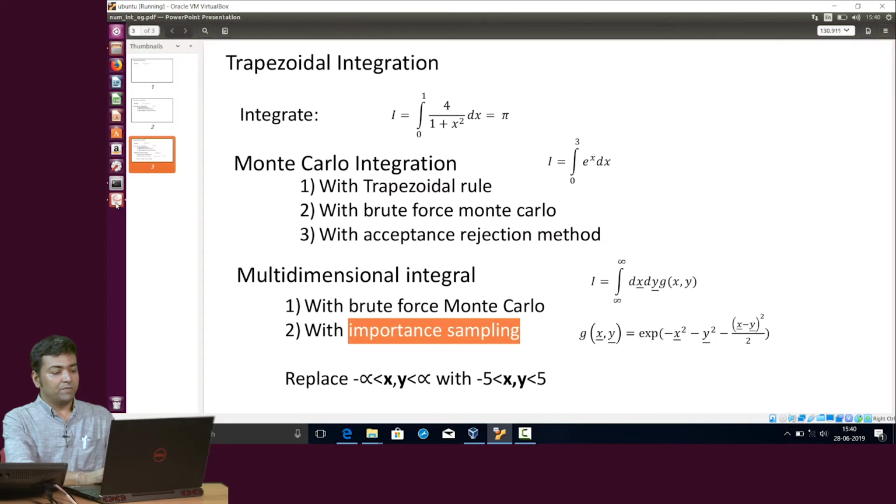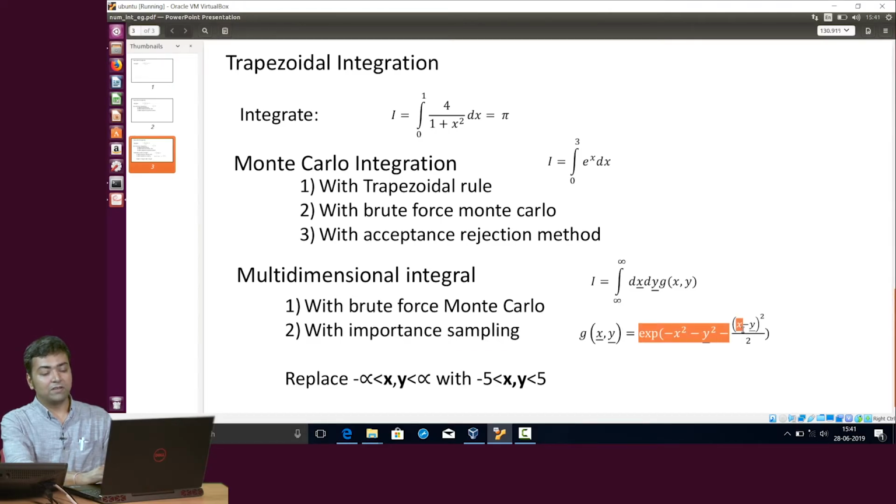The limits of this integral, sorry, there is a mistake here, this will be from minus infinity to plus infinity, but we can't do that on a computer. So, we will restrict the limits to minus 5 to plus 5, and this is a very valid assumption, because this function, as you can see, is typically a form of a Gaussian, which decays exponentially, e to the power minus x square. So, it decays very fast, and its long tail will have a negligible contribution to the integral.